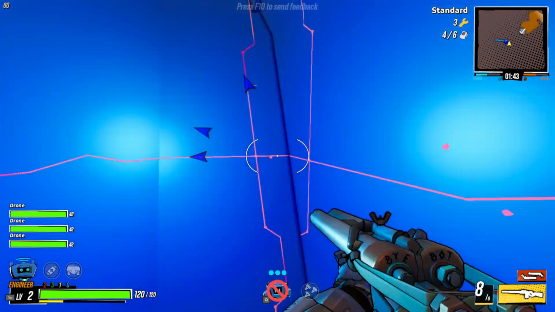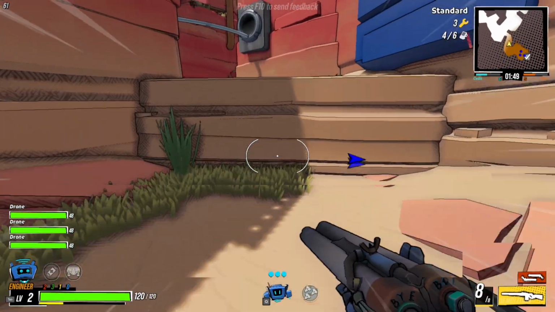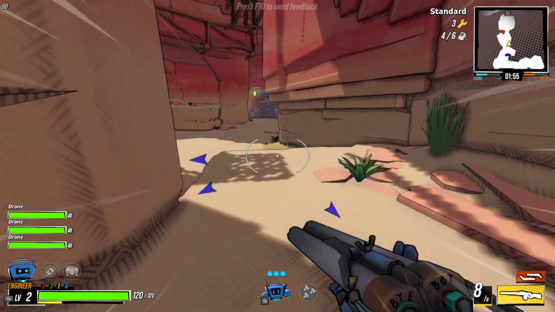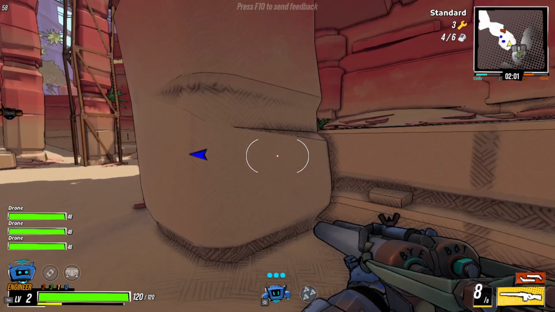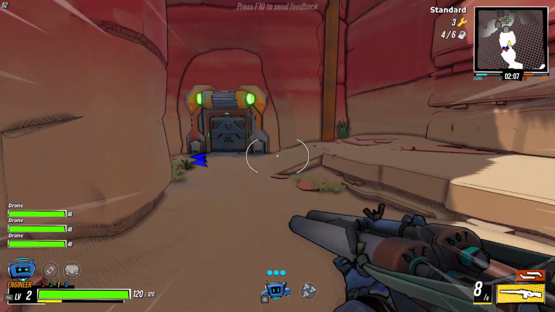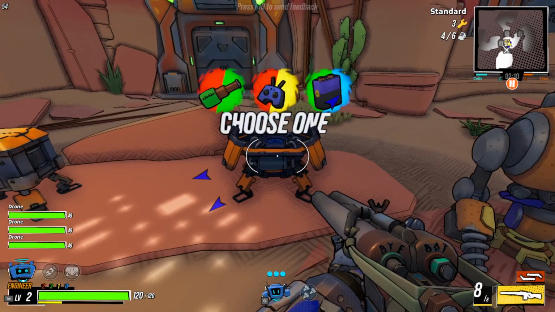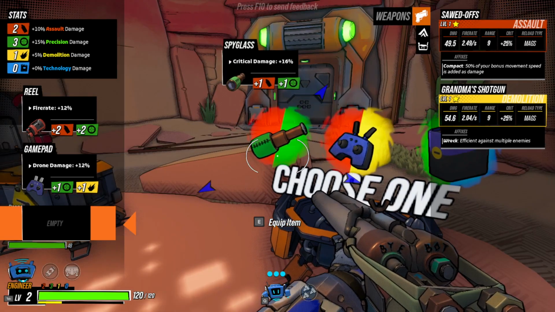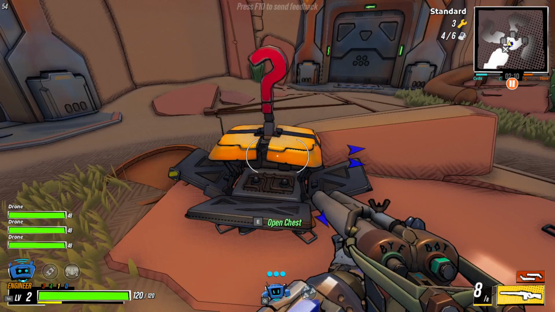Going down. No, this is not the start. Is it? Yeah, I already. No, that was the blunderbuss. I forgot. So much health. Oh. Gives more drone damage. Does it still stay at 12? I feel like it doesn't, but the critical damage, yeah, does.